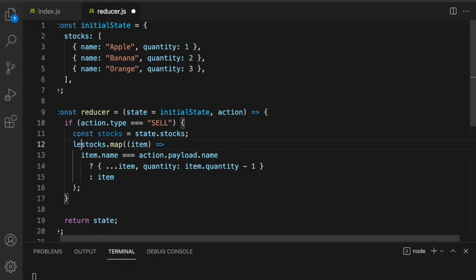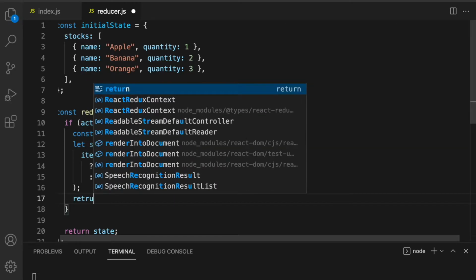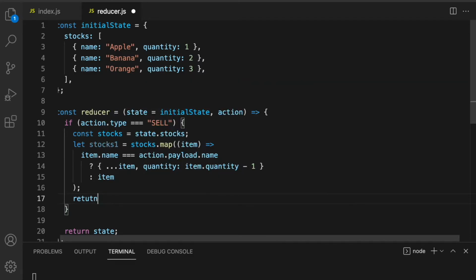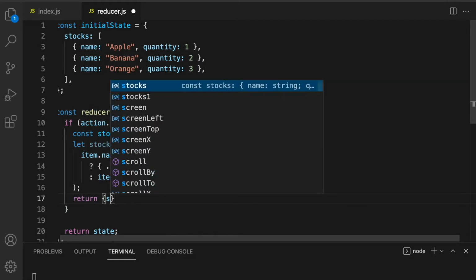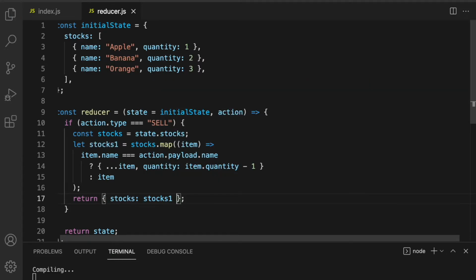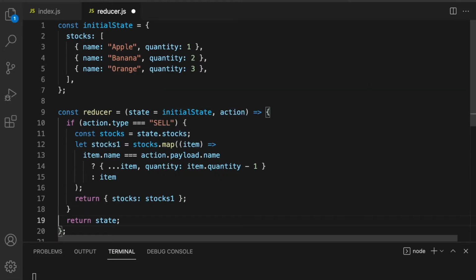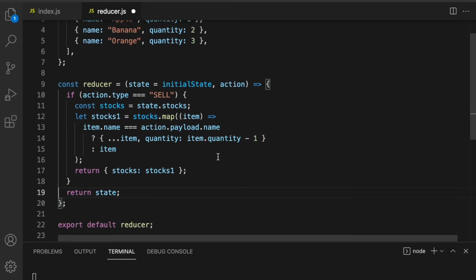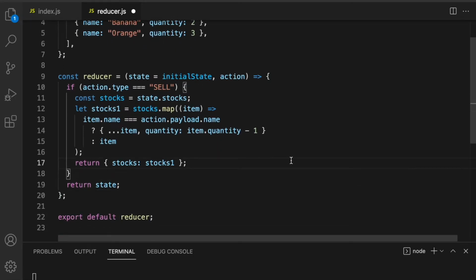Let's call it, say, let stocks1 is equal to this. And now we will need to return it. So return stocks is stocks1. Else we will just return the state. So this should be a reducer.